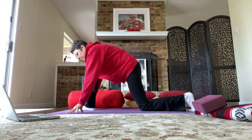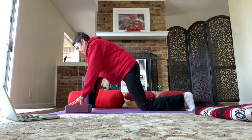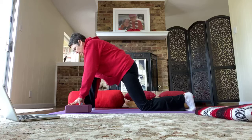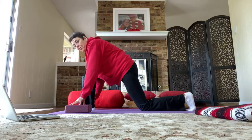Then hands are on the mat. Something you could do if you wanted to, you could put a block here for one hand, and that kind of takes some of the weight, maybe it's a lot of weight like this, or maybe you feel uncomfortable with all your hand weight on the mat. So you could put one hand on the block. If you have two blocks, you can put one on each side. I mean, that's an option.